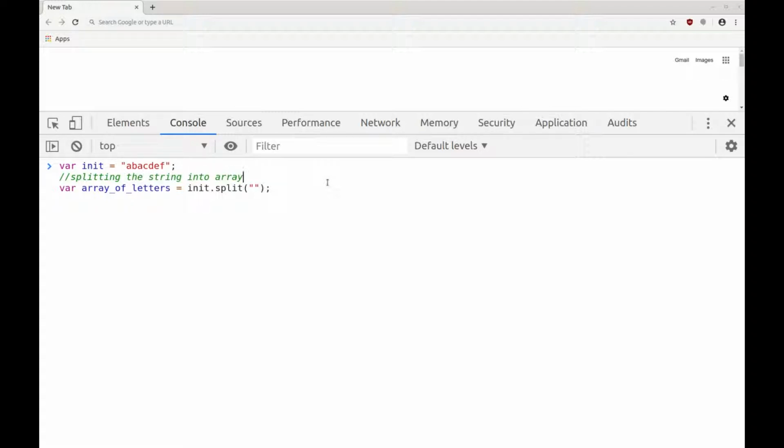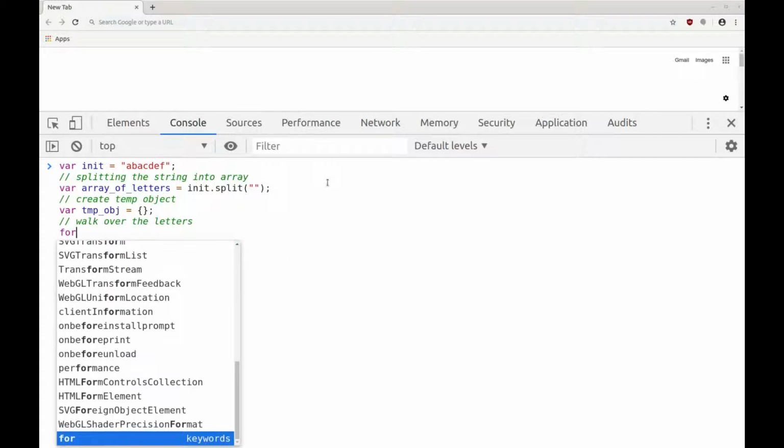Then the next action is to create our temporary object, which will hold our final result. Var tmp object, and we'll make it an empty object. Now walk over each letter of the array, so we need to create a loop.